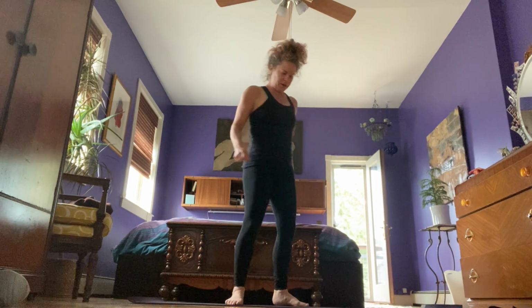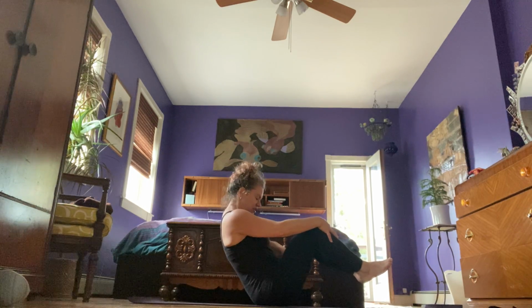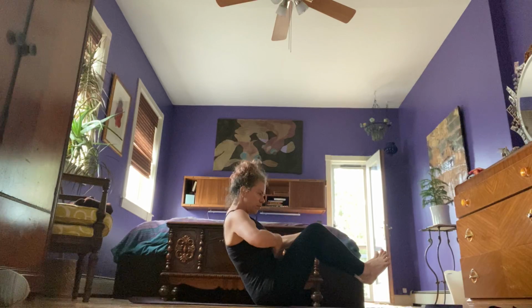a little core work. We're gonna do some balancing on our bottoms. So we're gonna balance. We have really practiced that a lot. So get your balance. If you're having trouble balancing, just put your fingers down, but lift those legs up. This is good for that belly. We're making a strong belly. A strong belly gives you a strong back. So let's strengthen that whole middle section of our body here.